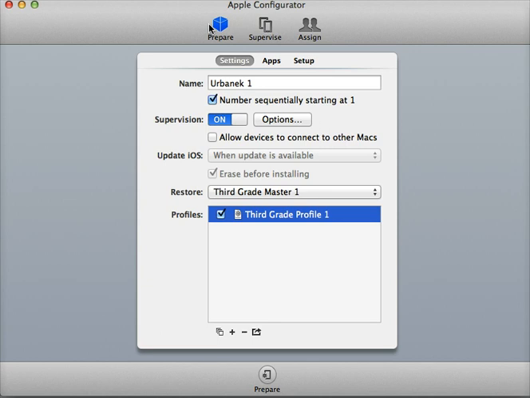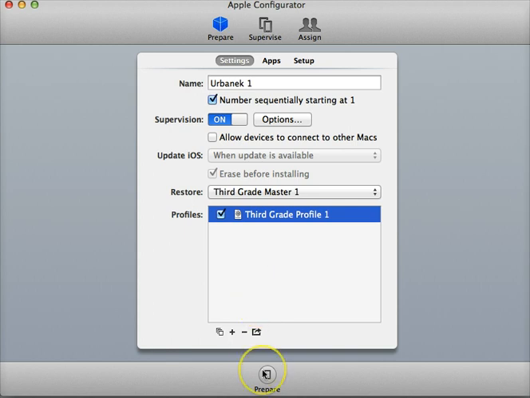If you took one iPad and set it up as your demo, your master copy, that iPad will not show up in prepare because you've already gone through the steps of preparing that for the first time. This will be only for the iPads that are in your cart that you've never prepared before. So you'll see that number right up here. It'll usually be 24 if we did a 25 iPad cart. There'll usually be 24 of them because there's that one that you already set up as a master copy.